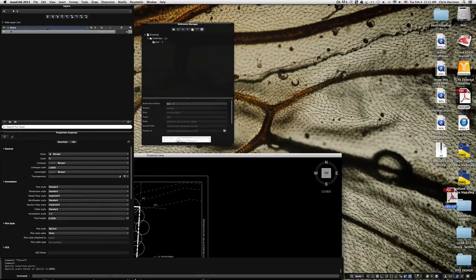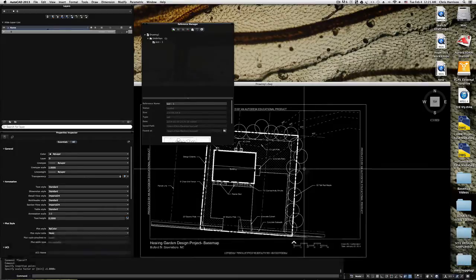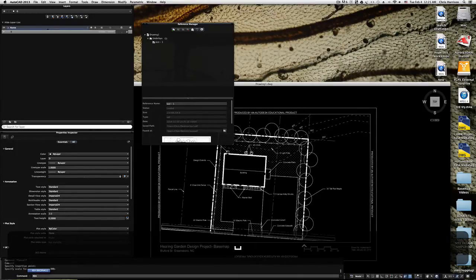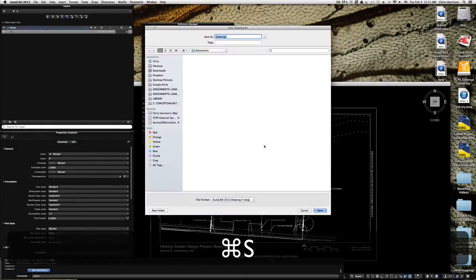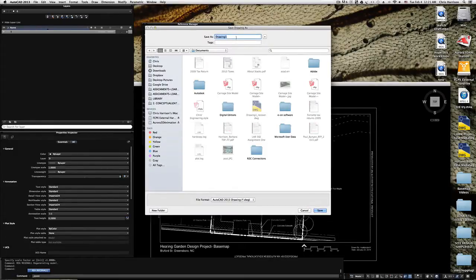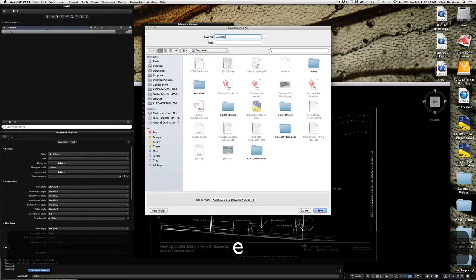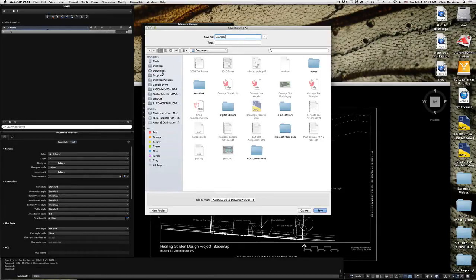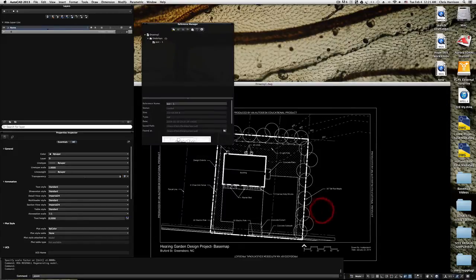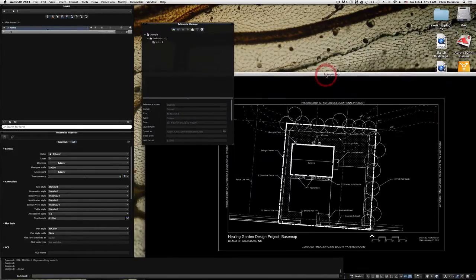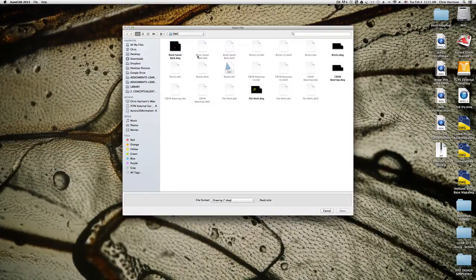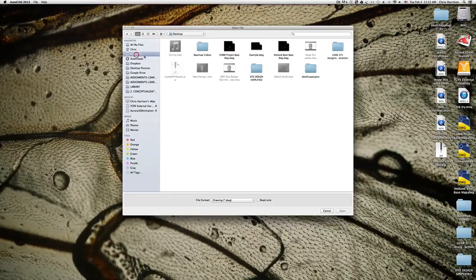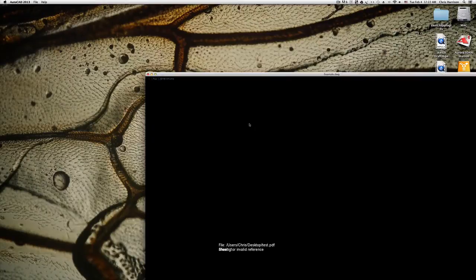Now if I take and I move this file, and I'm in my drawing, into an XREF. And actually, let me save this, and I'll put this on the desktop as an example. Desktop, and I save that. And let's say that I close this drawing out, and I go to open it back up in AutoCAD. So I go back to the desktop, and I go back to example.